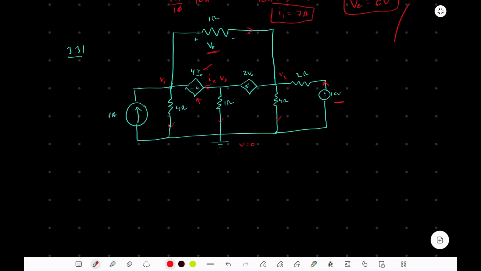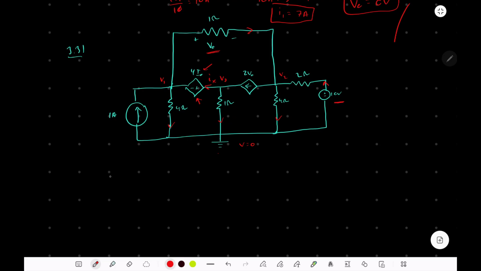Welcome to another problem solving session doing nodal analysis on circuits. Let's just jump right in. And so we got node 1, node 2, node 3, and node 4. We could just set this as the reference node, and then this is going to be V1, V2, and V3. We need a KCL equation, and remember the KCL equation was just Kirchhoff's current law.